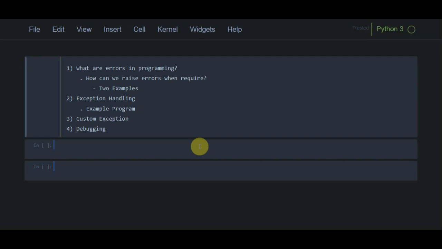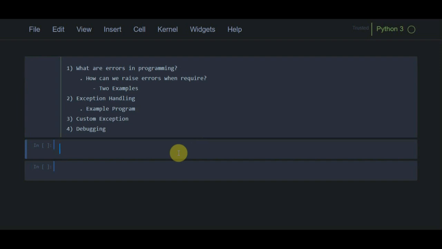So in Python programming language we have different types of errors, such as the type error. Basically, type error is an exception in Python that occurs when the data type of an object in an operation is inappropriate. So when the object's data type which we are using is inappropriate, then this error will be raised.